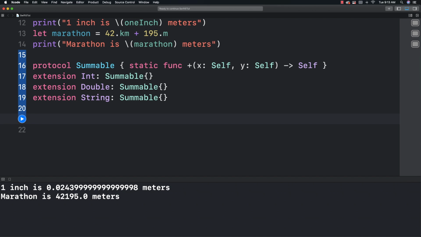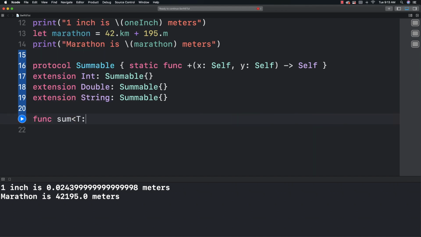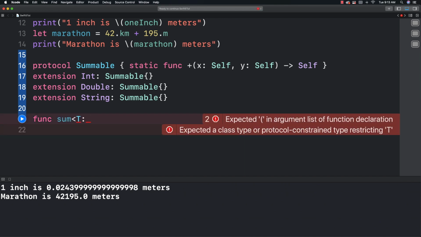So like I said, I want to make a function that's going to add both ints, doubles, as well as strings. To do so, I'm going to call this sum, and then I'm going to place a T inside of here. And this is what is called a generic parameter. Basically what we're going to do here is state that as long as the data type is an int, double, or string, as well as the parameters and return types are also of that same specific type, we are going to be able to add those values.